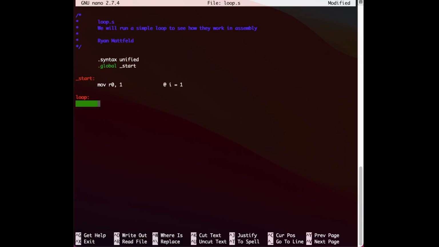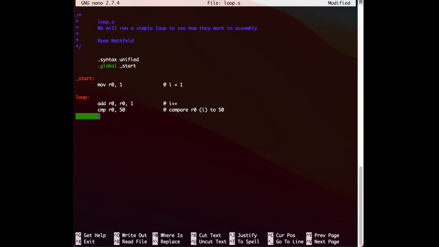All right. So in our loop, the first thing we're going to do is add 1 to the value stored in register 0. We're going to do this by doing add R0, R0, 1. This is effectively writing I++, which is a normal part of our looping structure here. We will then compare, this is our first compare command, our I variable, or R0, to the number 50. Let's do 50 loops, I guess. And so this basically says compare R0, in this case I, to 50.